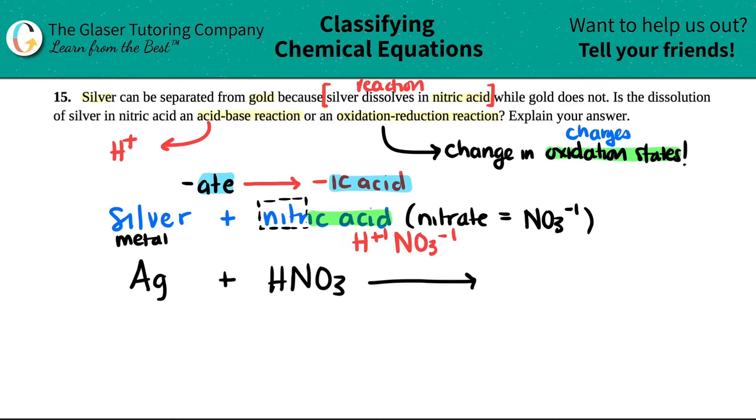Well, silver is a metal. And we know that metals have positive charges when they want to be in an ionic compound. So basically what Ag is going to want to do is kick out the hydrogen and want to be bound with the negative ion. And in this case, it's the nitrate. So Ag wants to hook up with NO3 minus. It doesn't want hydrogen to be in the compound anymore. It's greedy. It wants to kick out hydrogen so that silver can be with the nitrate.